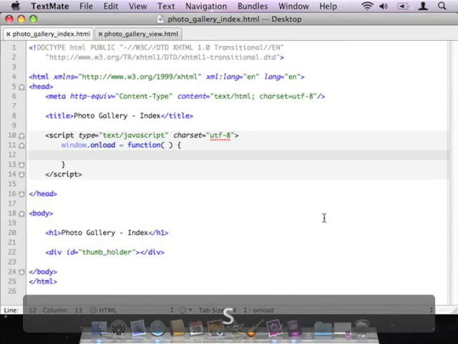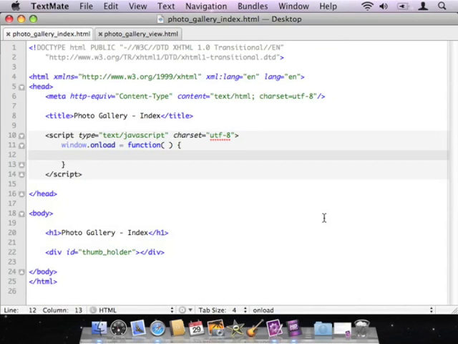There we go. And what I essentially want this to do is to go through a list of all the different images that should be displayed, automatically build all of the HTML code that's necessary, and stick it down there into the thumb holder div. The first question that we run into then becomes, where does it get the list of images? Well, probably what I want to do is store, in some variables, information about the different images that are available to be viewed.